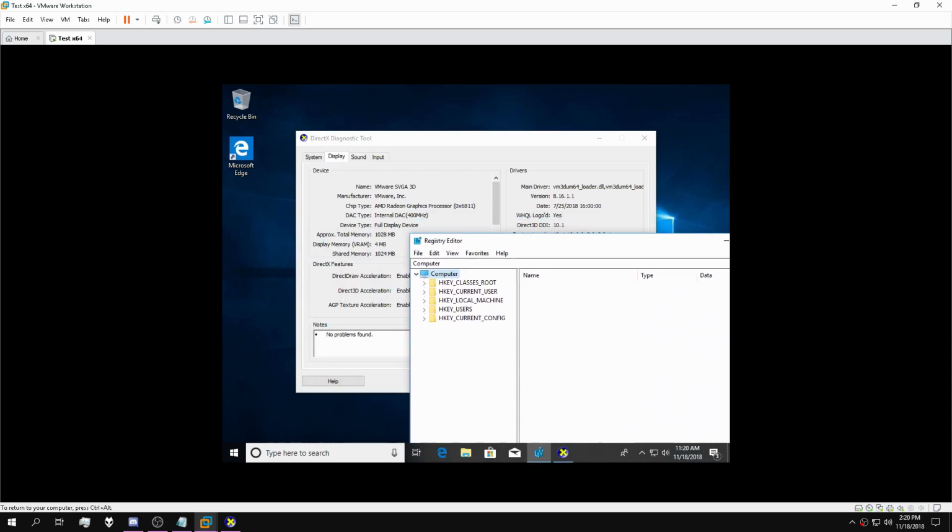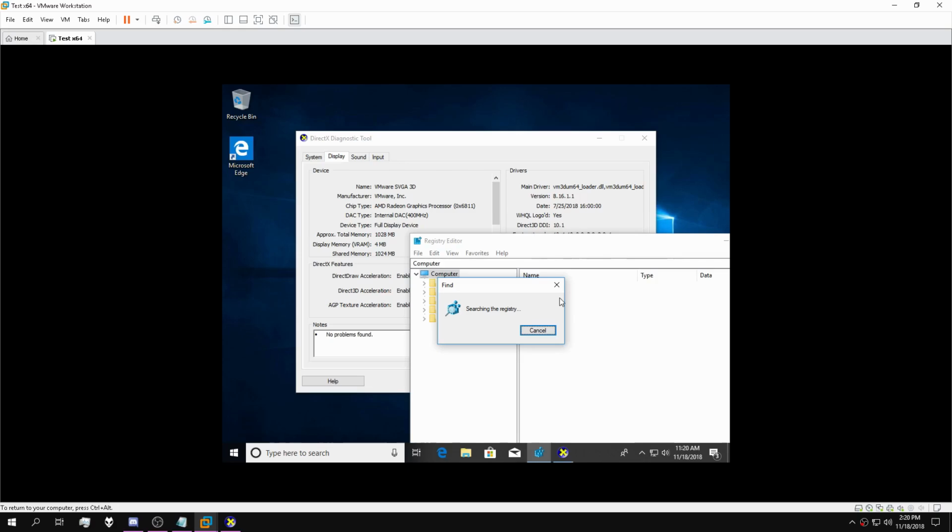I think I need to search that up, actually. SVGA 3D. This is the part where it gets very tedious, especially when you want to hide the processes too. The main reason why you would probably want to hide this information is if you're a scam baiter, or you run a business and you have everything hidden from clients and employees, which is completely fine.